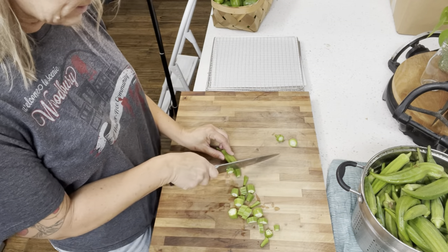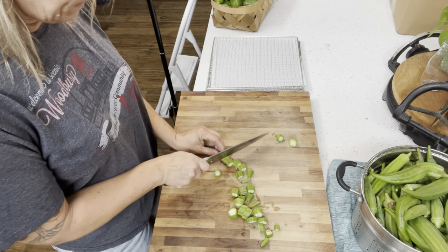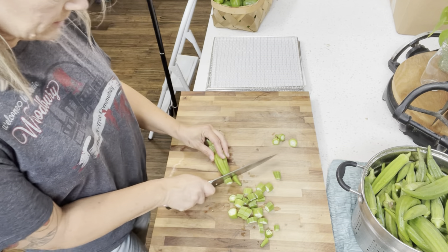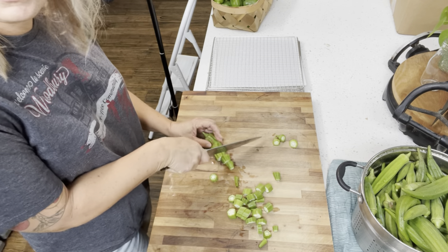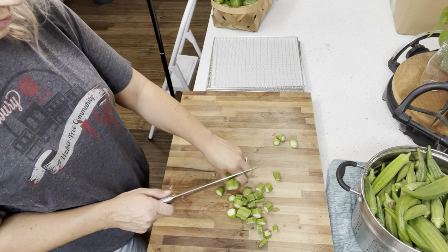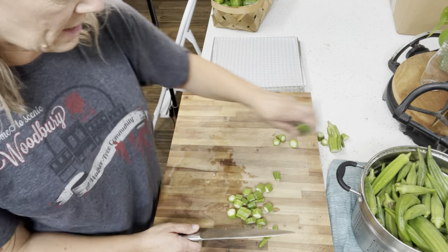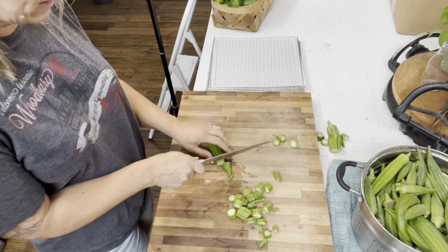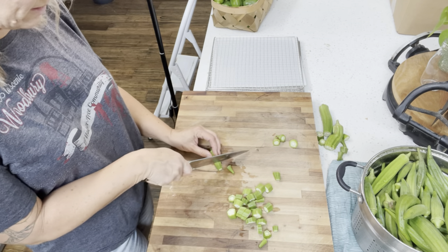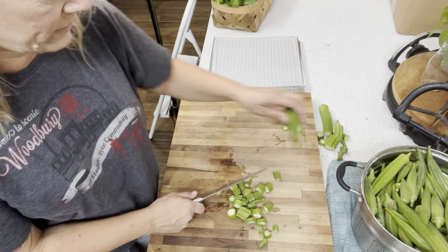I just like to cut the okra in nice chunks because once it's dehydrated it's going to shrivel up a little bit. See how this one sounds different and crunchy? This is no good — we do not want to use this one. It's gone too long; we didn't harvest it soon enough. You want them to be really tender. They shouldn't make a super crunchy sound when you go through them — they should be soft.